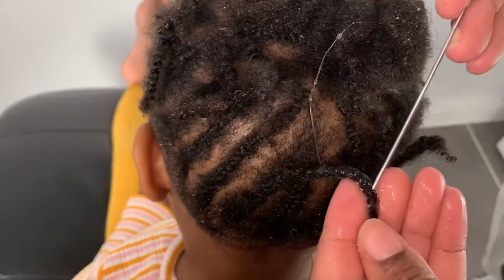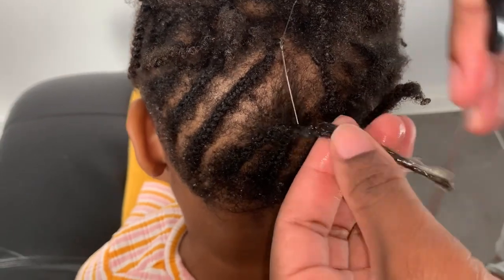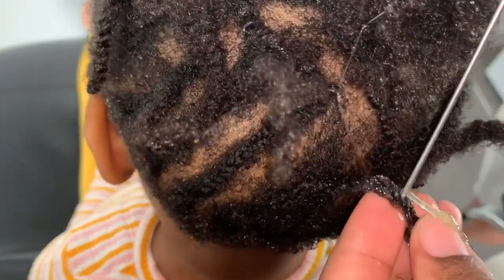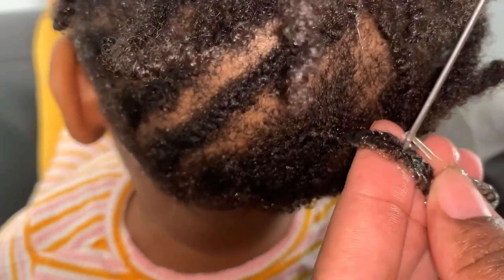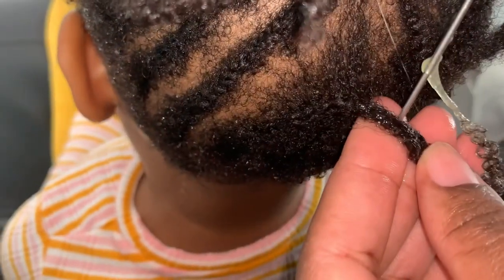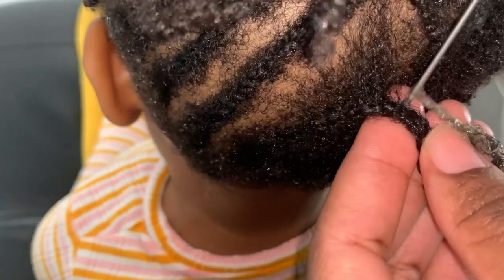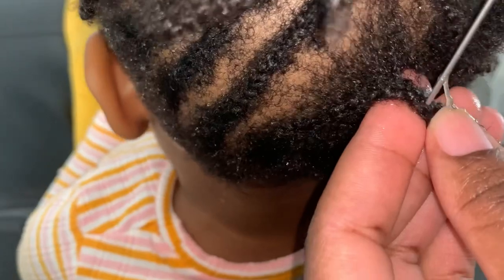All right, so this is my cactus. I've just put it in the applicator bottle so that it will be easy for me to take it down. I didn't want to fast forward this takedown, because I wanted you to see how easy it was for me to take down this 1 month old braids. It was very easy, guys, for me to take it down. As you can see in the video, it was so easy.